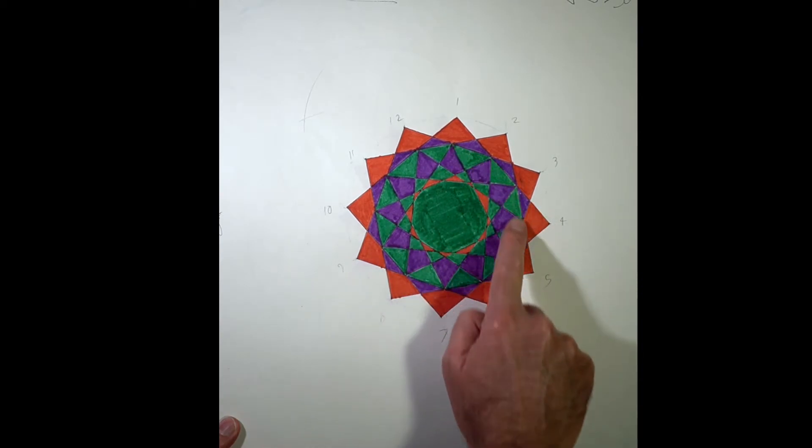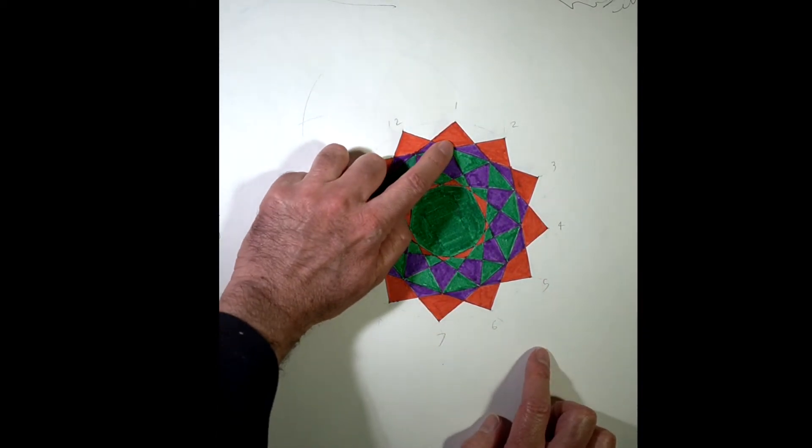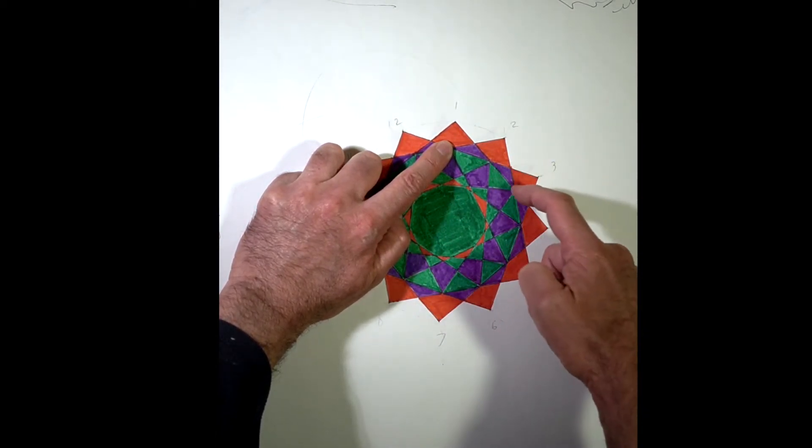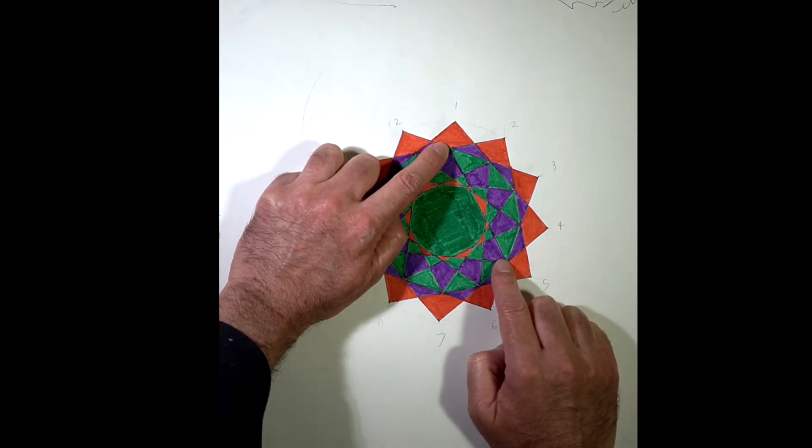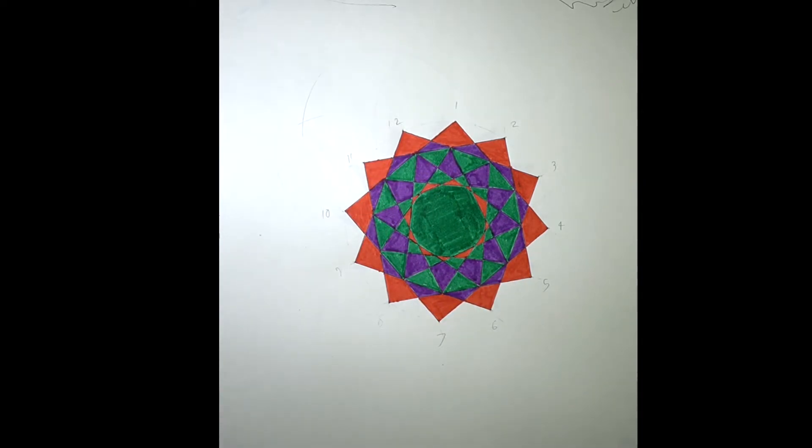From there, let's look at this internal circle and see what we did. From here, that's zero. So one, two, three, four. So that's every fourth point on the inside. So I did every third point on the outside, and then every fourth point on the inside.